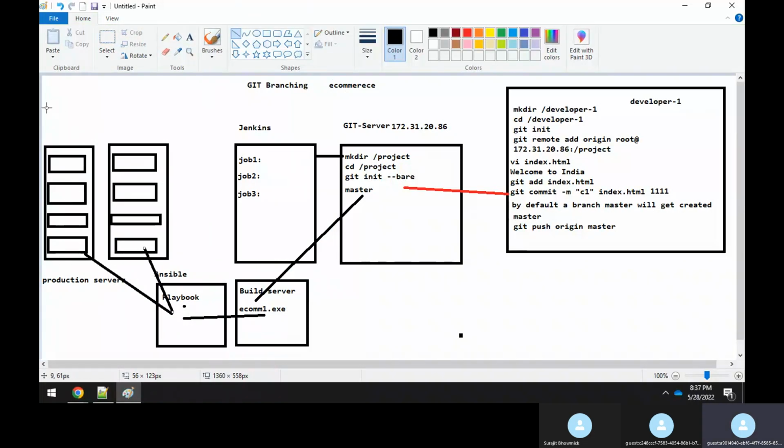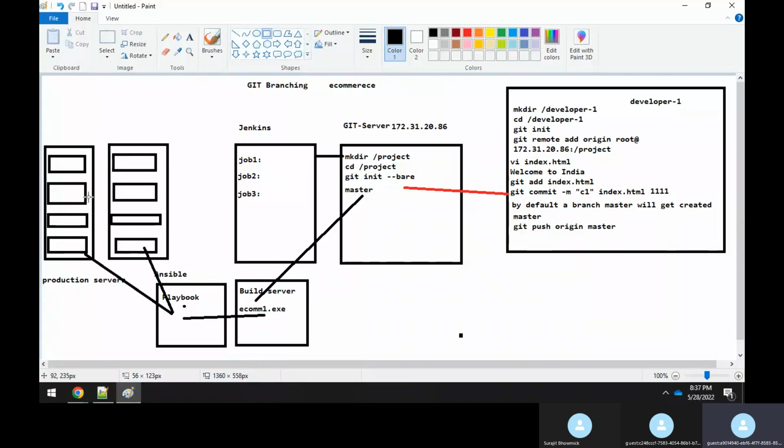So in this production server, what happened? It acts like a green-blue deployment where one server will be active and the other set of servers will be in passive mode. It means that one server will always be active and live, giving the service to the customer. The other will be in passive mode. As soon as this server goes down, the passive one will become active.